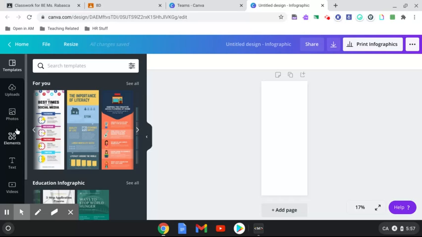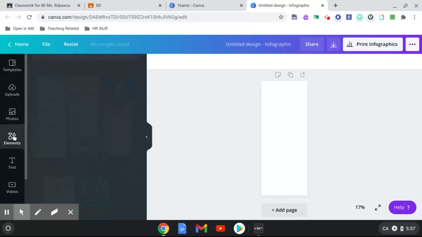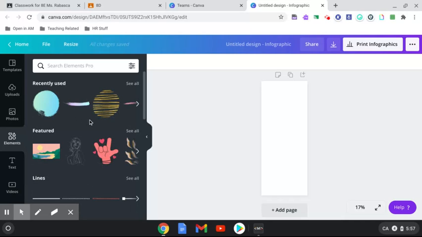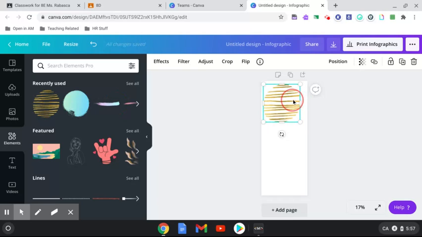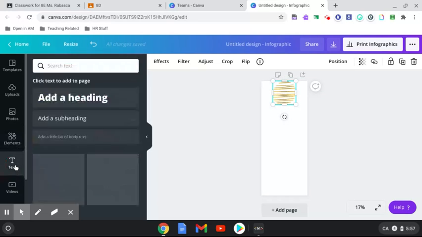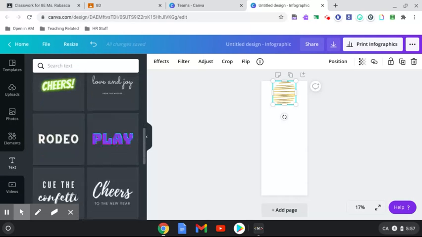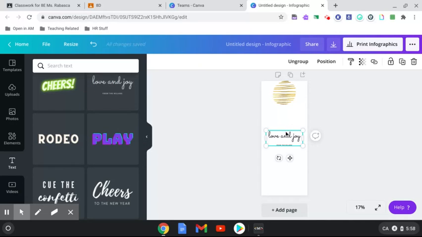There are lots of elements, photos. If you go to elements, this is what I was using before. This is how I create all of my designs. This way is definitely the way to be more creative than PictoChart, because it allows you to do things right from the beginning. So let's say I want this to be my title. When I find my text, you can either create your own or you can go here. And if you like something specific, let's say you like this cursive writing one, you literally just bring it in.